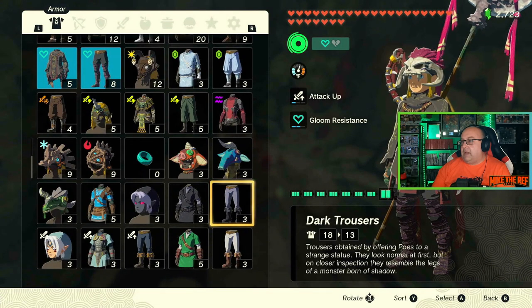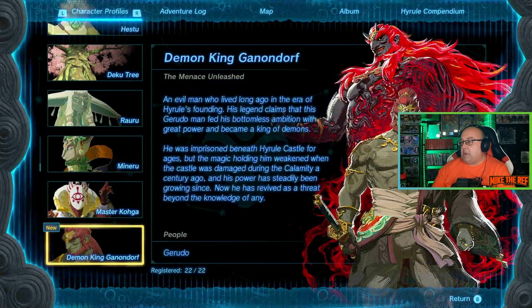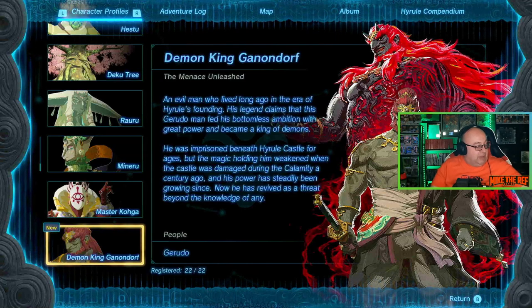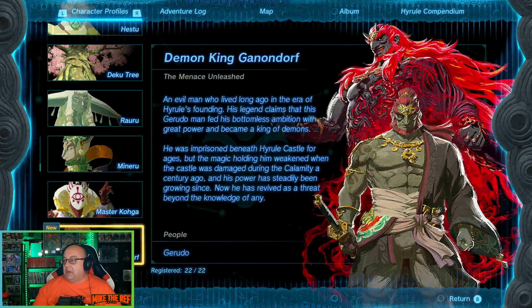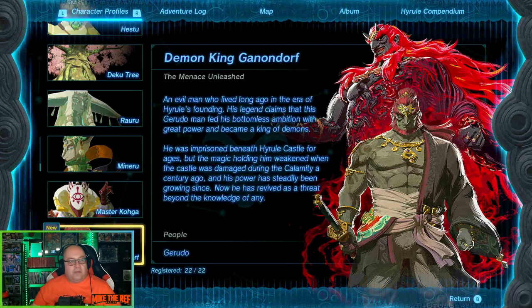So Demon King Ganondorf's been added to the compendium. Damn, look at that art, chat. Let me spin out of the way here. Look at that art. Like, you tell me they didn't do a lot of work on this.